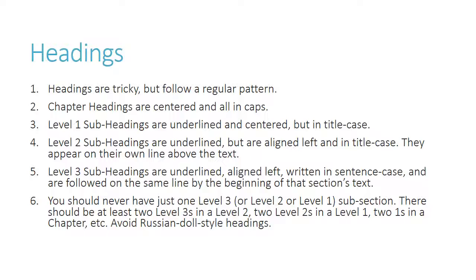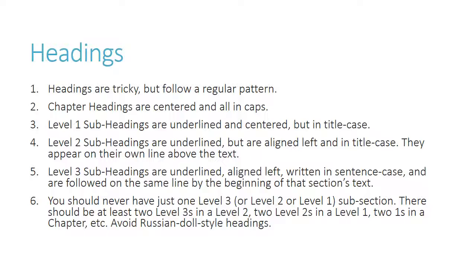Now, level 3 subheadings are a little bit more difficult, and you'll see an example of them on the next slide. But the idea is pretty similar to level 1 and 2. They're going to be underlined, but rather than being in title case, they're going to be in sentence case, meaning that only the first letter of the first word and any proper nouns are capitalized. Everything else is going to be in lowercase. The major difference here is that rather than being aligned left or centered, it's going to be indented from the left-hand side, and it's actually going to act as the first part of a new paragraph.